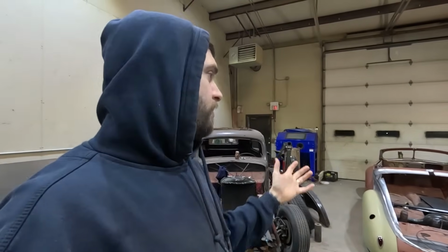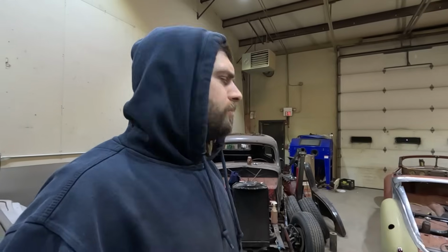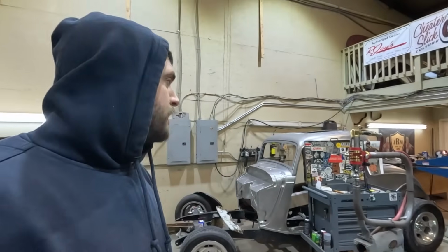I don't care about touching the 37 this week because we've been working on it a lot. I pretty much got everything mocked up: got a mock chop, got the catwalk moved forward, and I got the sheet metal for around the deck lid roughed out. I'm okay on that for a bit. Switch my focus back onto the 36 and the 34, mainly the 34 because I have a lot of parts. There's nothing really stopping me other than myself, so I'd really want to do that.